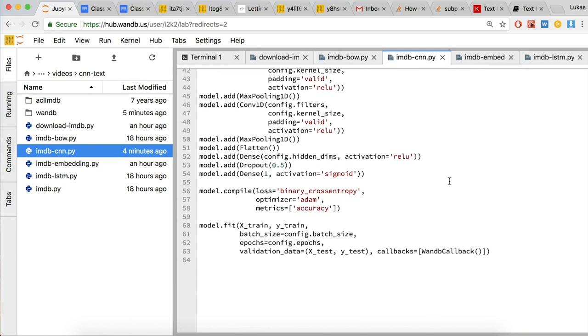Now, because our model actually only outputs 1 number as opposed to 2, but we're doing a 2 class classifier, so there's positive and negative, we have to use binary cross entropy to properly calculate our loss as opposed to categorical cross entropy. We also use the adam optimizer, as we've mostly been using throughout these classes. And we also want to output the accuracy metrics so we know how well our model's doing in a human readable format. Then our last line calls model.fit with our xtrain, and this is the input matrix. And ytrain is the classes, positive or negative sentiment. Our batch size is set in our configuration, and our epochs is set in our configuration, and we also pass in our validation data.